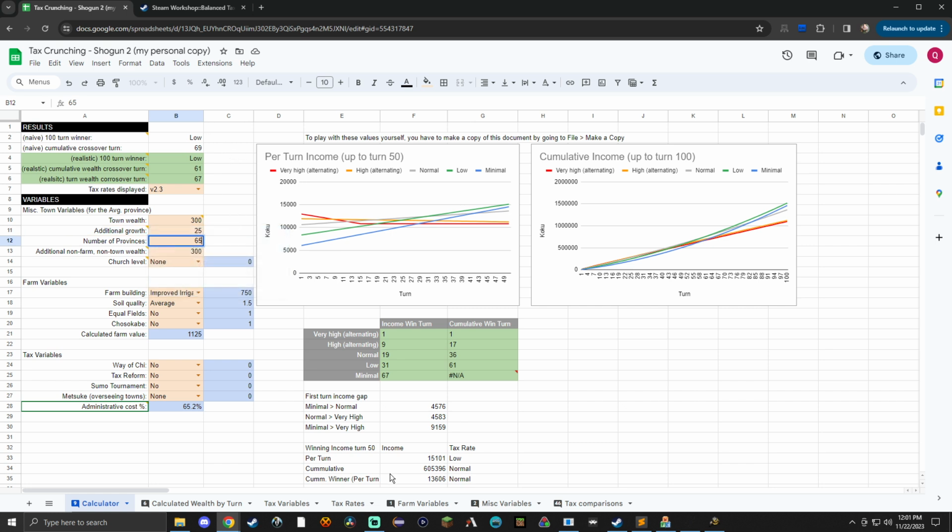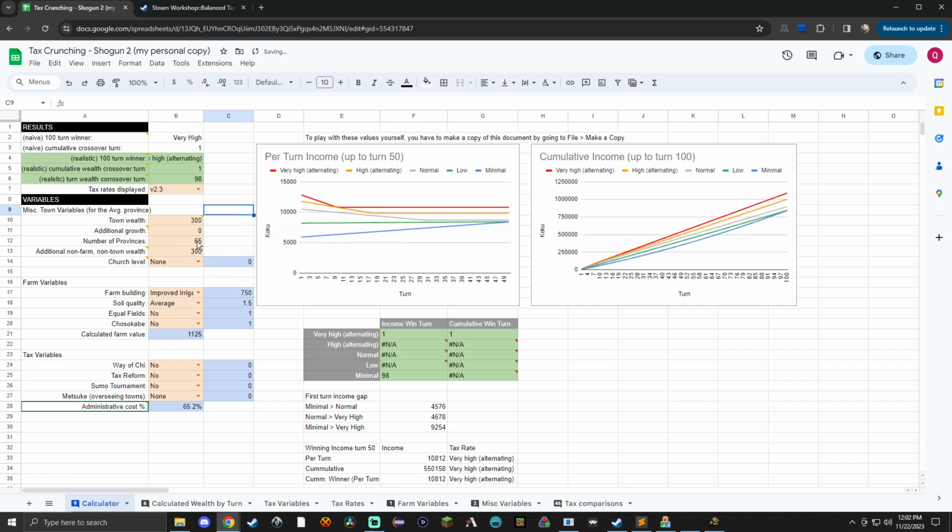So, maybe this is only in the long term. That would be interesting to check too, because I'm only seeing it by turn 50. So all this growth stuff, let's set the growth to 0. That should be a better judge. So 10,713, 10,812. So even in a case where I'm not earning additional growth over 50 turns, you're still earning more money by capturing the 65th province. So anyway, a little side note there.